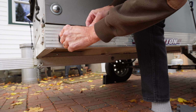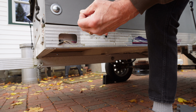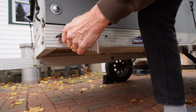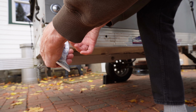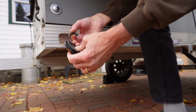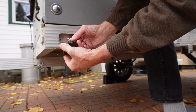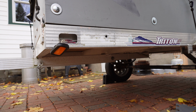We'll just peel off our tape and connect these to the light. Before we do, we're going to apply a little dielectric grease to those contact ends. This promotes conductivity and gives you a little protection against corrosion. These just push right on, right up to the rubber, and then we'll install that back in the hole. Always fun.